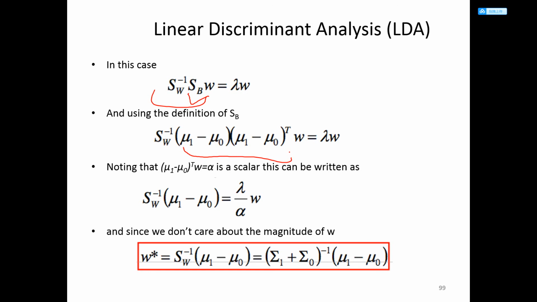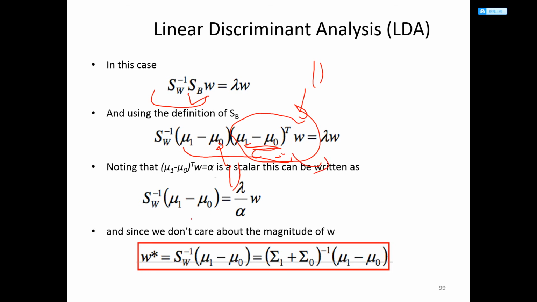Another observation is that this is a column vector here, this is a row vector here, and this is a row vector here. So this is actually a scalar, right? This is a column vector again. So this is actually a scalar. Therefore, I can call it something like alpha, and put it on the other side.